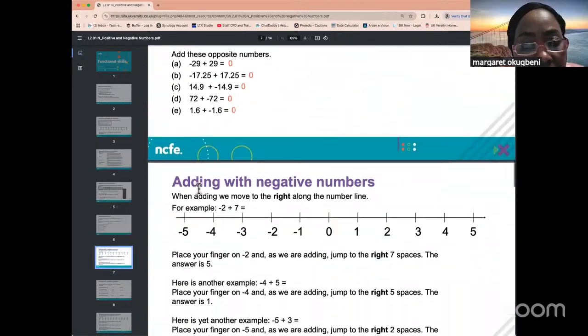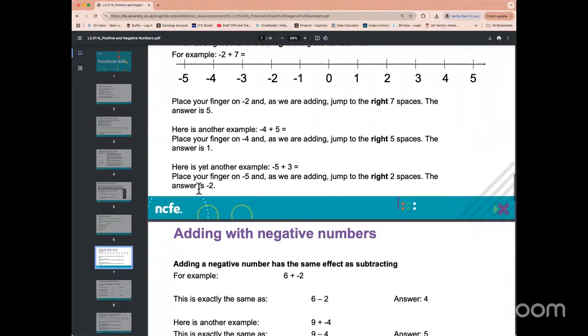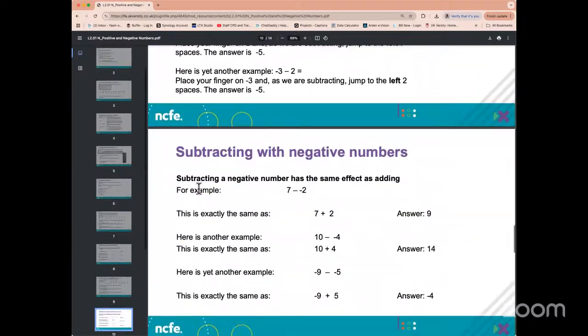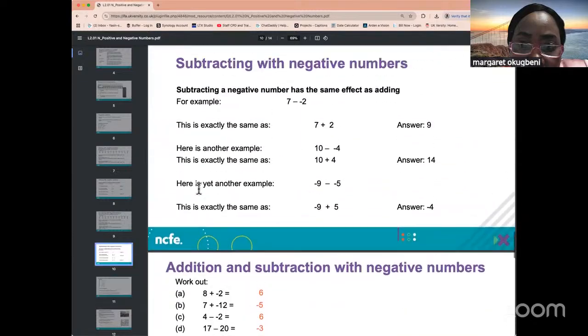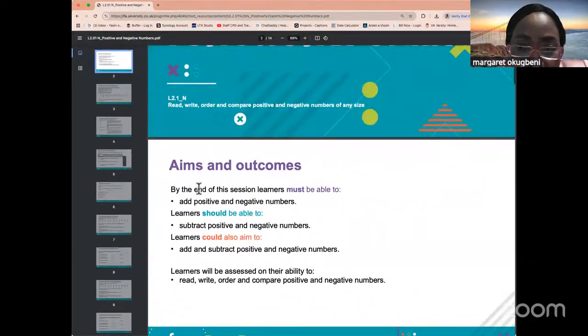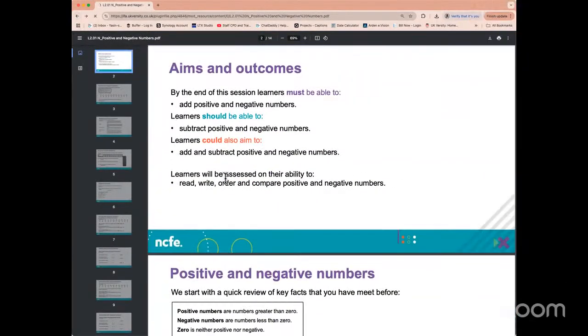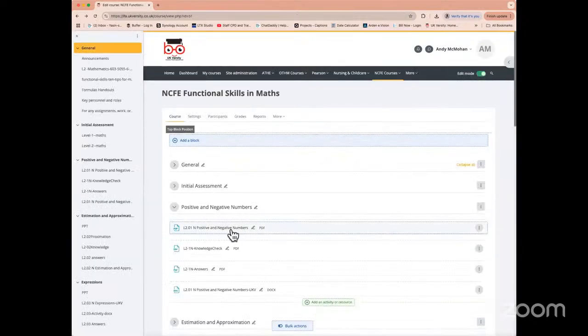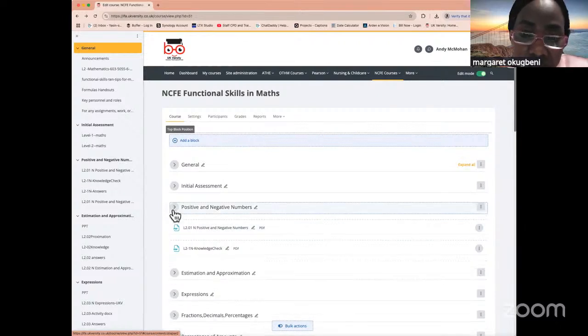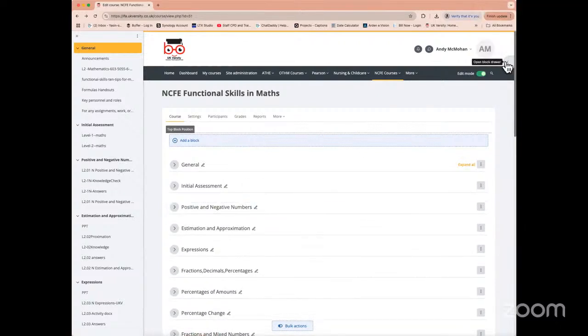So positive and negative numbers were explained in the first session, and it was primarily this one, I guess you just asked now. This is the one I've uploaded here. This is where I've uploaded the presentation. You can look at it. Okay. I will look at them later. No worries. Okay, so thank you so much.